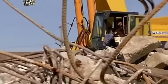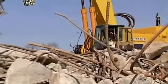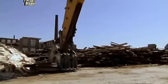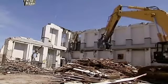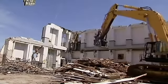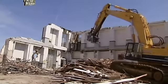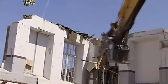The concrete pulverizer goes head-to-head against a motley crew of cast iron columns, wooden beams and reinforced concrete. It has munched through granite and sorted through iron, but now it's about to hit a wall. We're going to take the front face of this building down. It's a concrete wall approximately 3 foot thick, so it's very strong. The concrete pulverizer has bitten off more than it can chew. Its jaws are too narrow to swallow the wall whole.